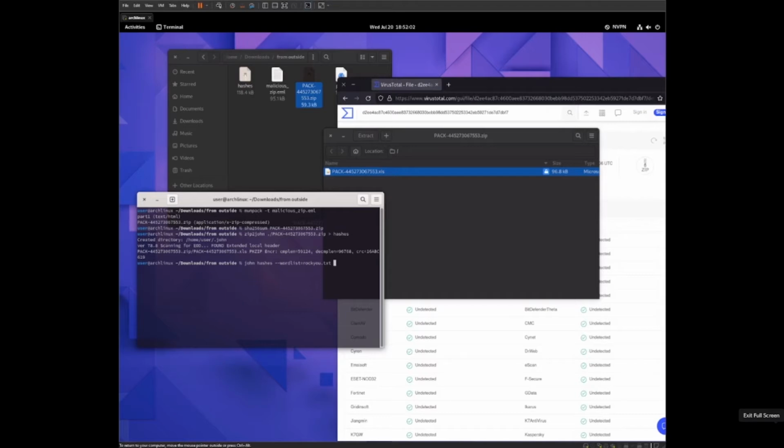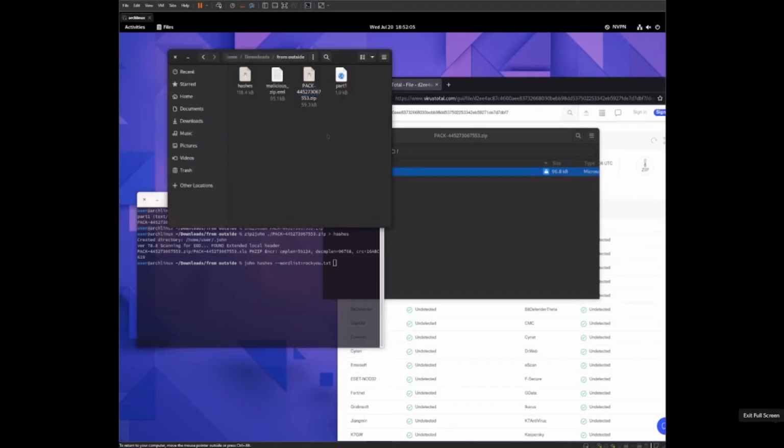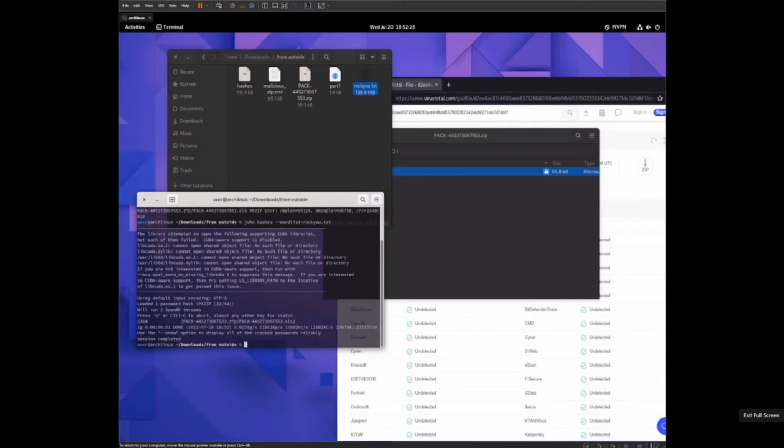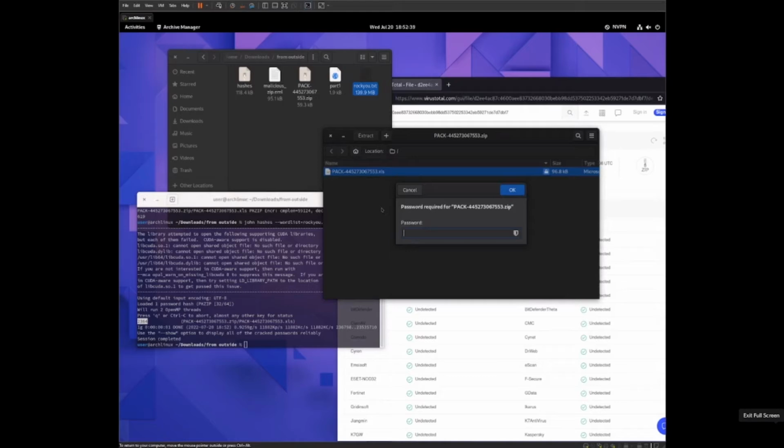And then I'm going to use the raw keyword list, which I currently don't have on my VM. Here it is. In order to crack the password. Okay. We were lucky, and we see here that the password is 2364. That means that we can actually unpack the file just writing 2364.